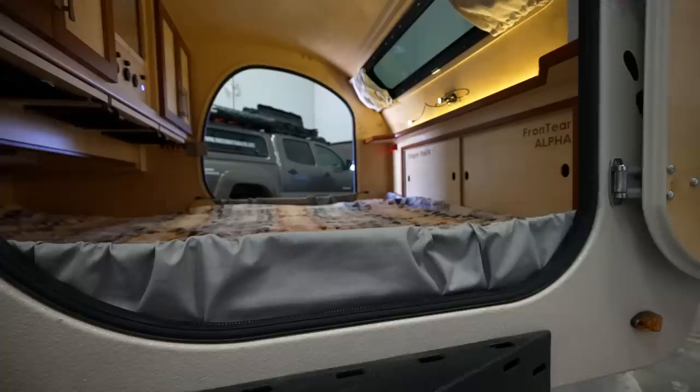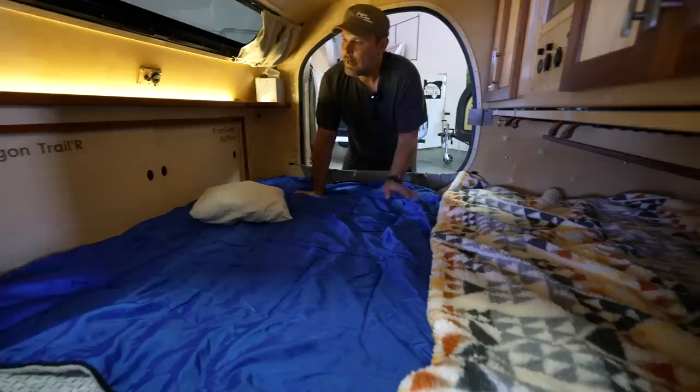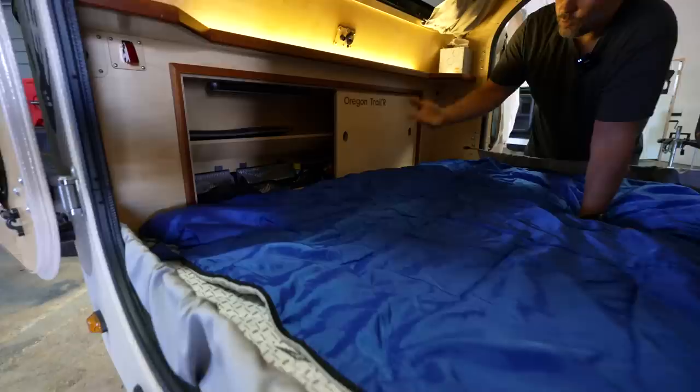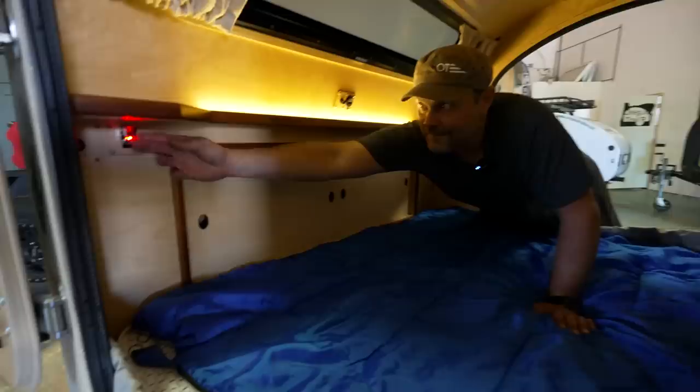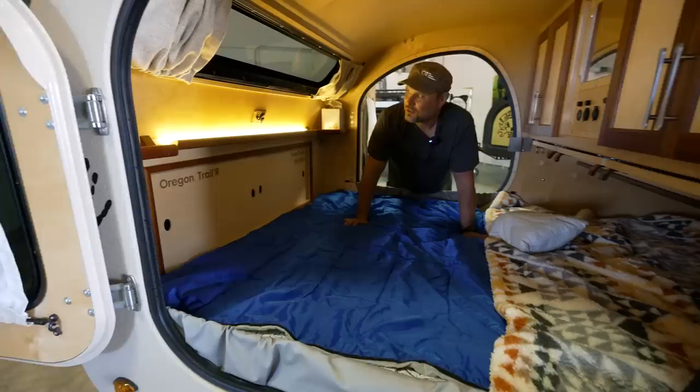We like to put what we call a door skirt in. This keeps your bedding from getting squirted out of the door as you close it, basically interrupting your seal and causing a leak. In the front you'll notice the access doors to that outside space — we call it a tongue box really, it's a forward closet. One of the things that we also offer is what we call a panic siren — a way to scare off critters that have encroached in your space, four-legged or two-legged.